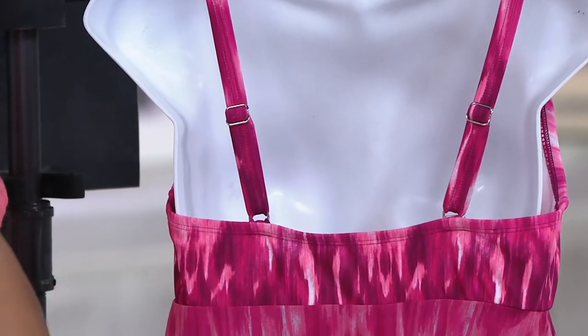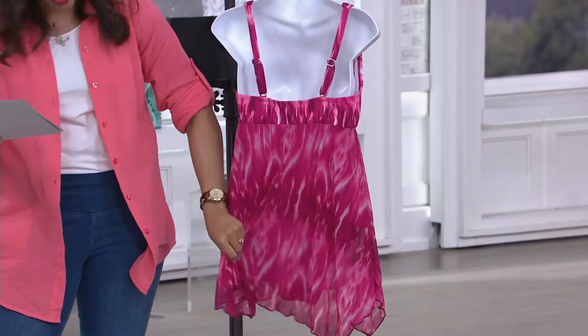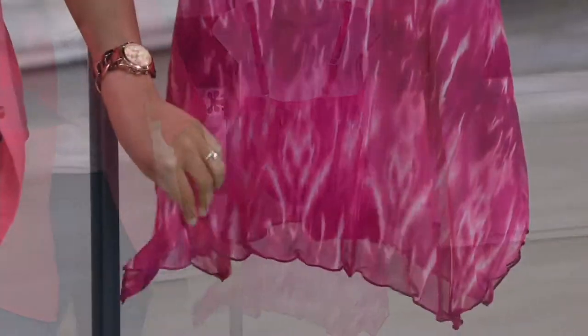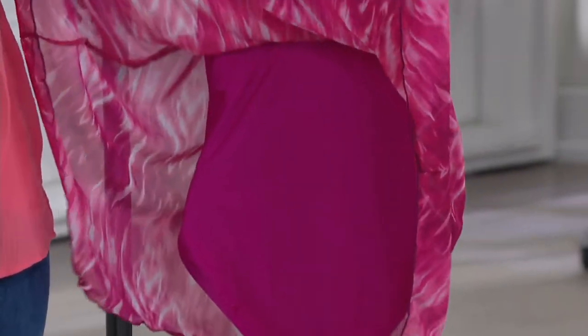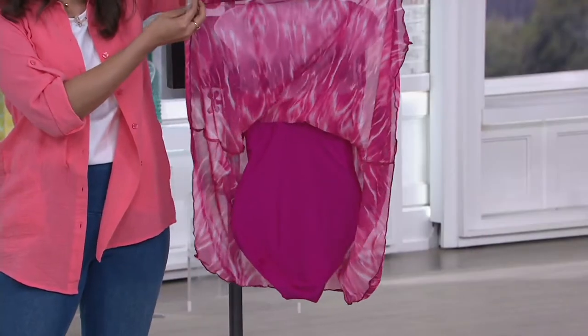You also have those rings so you can slide them up or down. The great hand feel and texture of this fuchsia color still has that bounce ability, that give, but also that wonderful sweep in the back. And if I lift this up, you still have full coverage — the full swimsuit goes all the way around to the back.